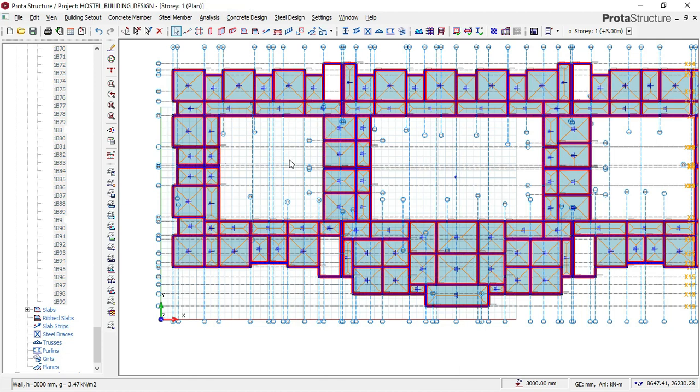Okay, so right now you can see that it has not copied all the beams; it has just selected all the beams that we want to copy the wall load into. So right now, once it's being released, this cursor symbol will show as a cross. So let's just hold on for it to finish up because it has not yet released. It's still trying to select internal beams. So let's just hold on for it to finish up. And once it is done, we will just right click and then say copy beam wall load.